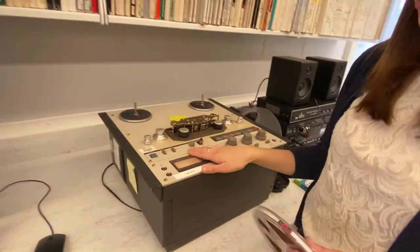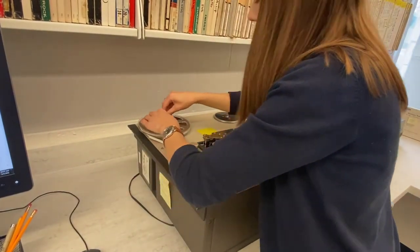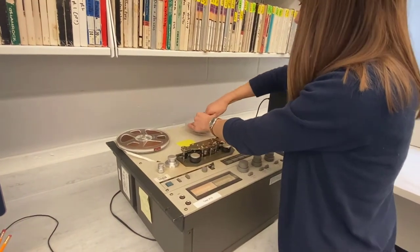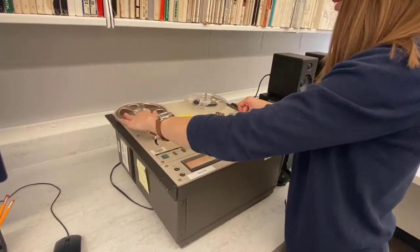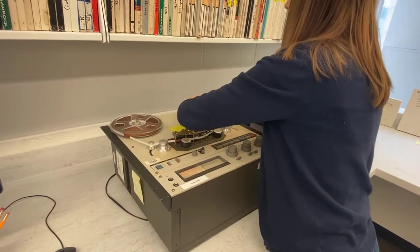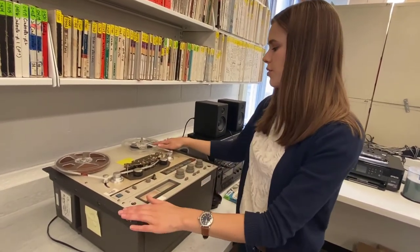We'll make sure that all our settings are correct. For the smaller acetate tape, I need to adjust the reel size. I'll go ahead and place it right here and then secure the tape. On the other side, I'll place an empty reel and secure that as well. We'll go ahead and feed the leader through here and take it and feed it right into the empty reel, winding it once to get that leader secure. The reason that leader is important is that if we were to tape the tape itself and wind it like this, we would be damaging part of it and also losing part of the tape from the recording process. So it's important to have that leader at the beginning.